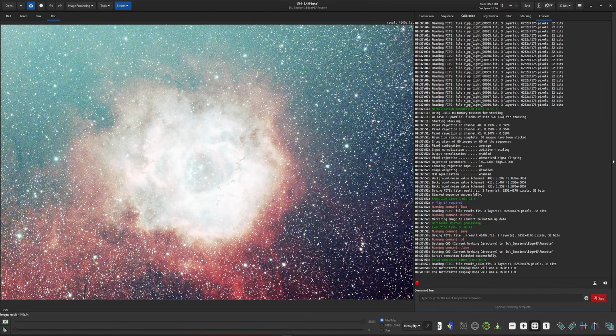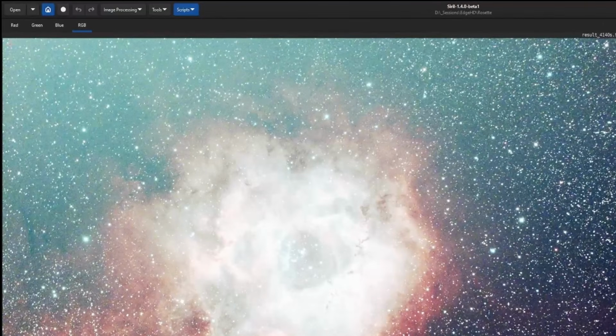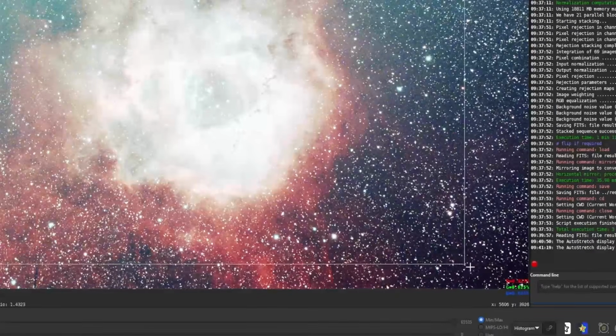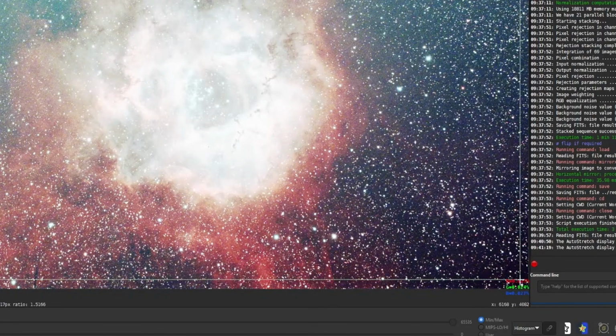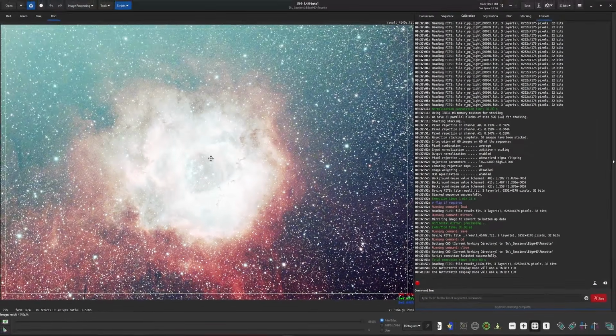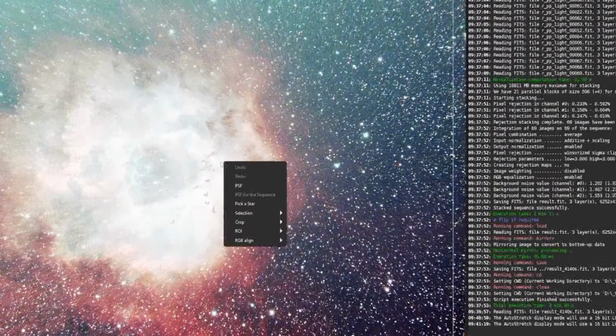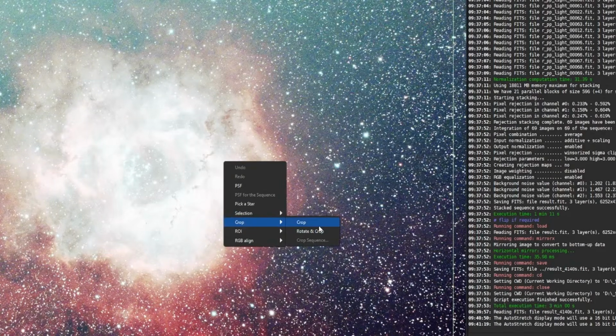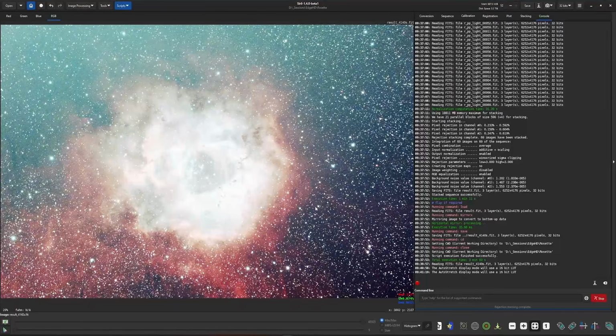All we're going to do is come up to the top left corner, hold my left mouse button down, drag a selection box all the way across, and then let go of the left mouse button. You can move your whole selection around just by holding your left mouse button. You can also adjust the sides by grabbing the handles on the top, left, or bottom, and the same thing on the corners. You can drag the corners around as well. Once you have that in a position where it'll remove the stacking artifacts around the edges, we're going to right click, hit the crop menu, and then click crop. And our stacking artifacts are gone.